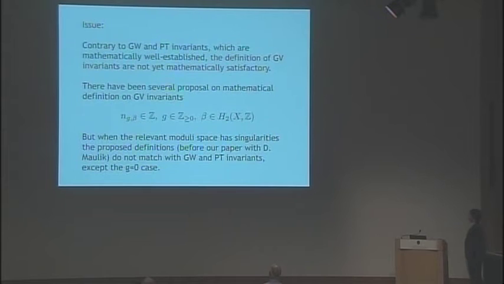The ideal case is when we consider a moduli space of pairs, like curves together with vector bundles on them. If that moduli space is non-singular, then there is no problem. But if the moduli space has singularities, then usually such singularity is quite bad. This means that, for example, it does not fit into the framework used in birational geometry, like KLT, log canonical singularities, and so on. It is even not reduced. So this means that it may be possible that every point is singular. So in that case, the proposed definitions before our paper with Davesh Maulik do not match with the mathematically established invariants, Gromov-Witten invariants or PT invariants, except in the genus zero case. In the genus zero case, we have a well-defined definition. But in higher genus, this is still a difficult problem.